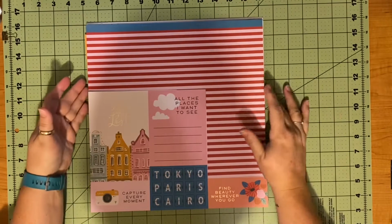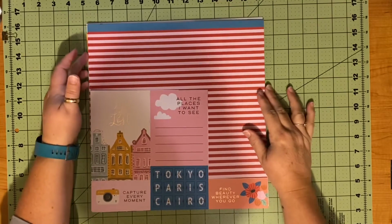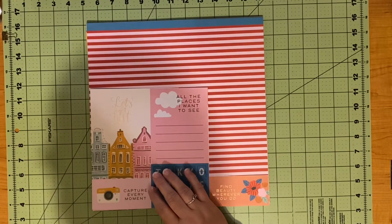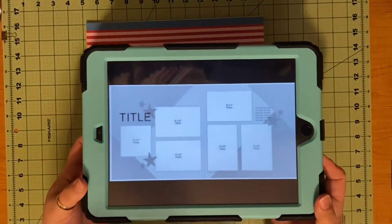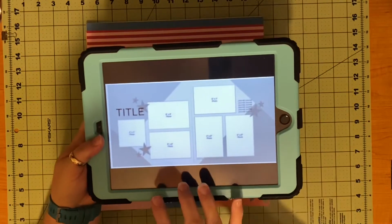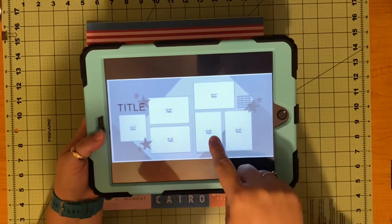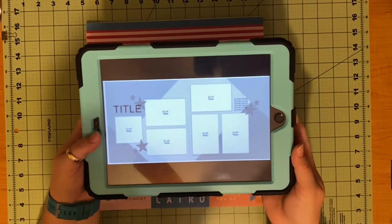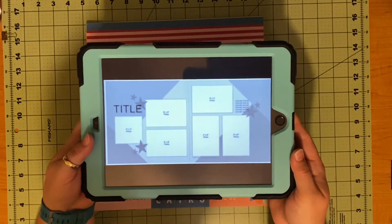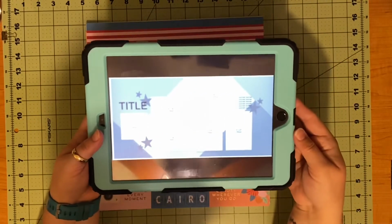My name is Kristen and today I am actually going to do a 2-page layout in this video, and I did find a sketch on Pinterest. The sketch was from Organized and Creative Mom, and it is a 2-page sketch. For the most part, I am going to stick with this, except I only have 2 pictures on this page and 2 pictures on this page. So one of these will be a cut apart and the other one might also, or I may just drop it all together. But this is the concept with different papers on the side and some random embellishments all around.